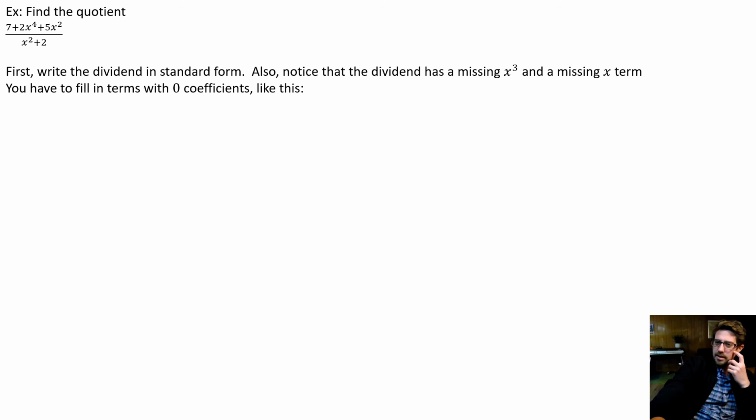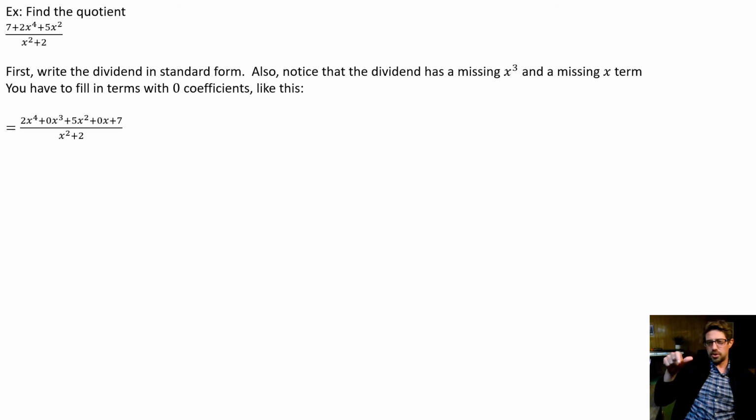So any missing terms in your dividend, well, the numerator, the dividend, have to be filled in with zeros like this. Okay, so we have 2x to the fourth plus 0x cubed plus 5x squared plus 0x plus 7. And I know that looks weird, but it has to be like that because think of those zeros as like in a decimal. If you're dividing a decimal, you'd have like 2.002 or something. Those zeros are kind of just placeholders that put the other digits in the correct place. So that's what these do. They make sure everything lines up.